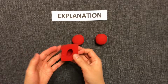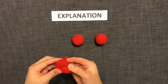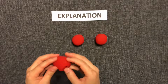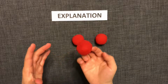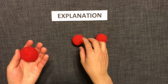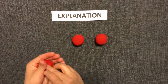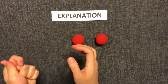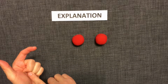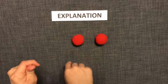To prepare, you have to pull this out, invert it inside out, so it looks like a ball like that. Okay, now as you perform, you have to prepare this in your hand like that. Just hold it in your finger, squish it so that it becomes very small. It's a special sponge and therefore you can hide it in your hand. As you squeeze it, it becomes very small.